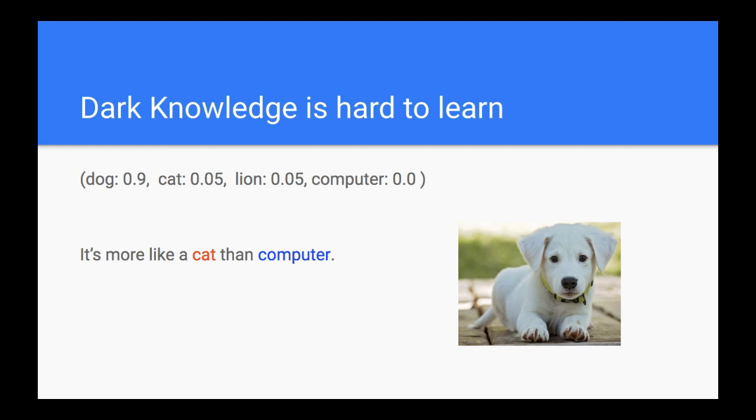But if we just do it in a one-hot encoding way, as a hard classification problem, the neural network will not really pick up the knowledge that dog is the most probable class, but cat is also quite likely compared to the rest of the classes. If we make it a soft classification problem, we can easily address this. Put in simple words, we want a model to learn this kind of dark knowledge.